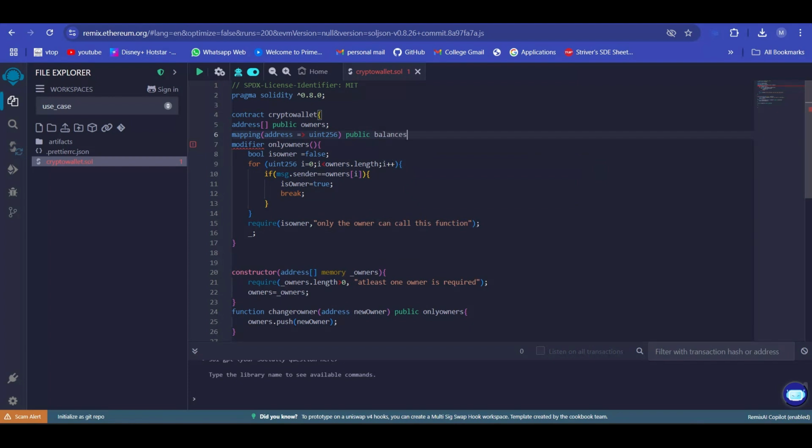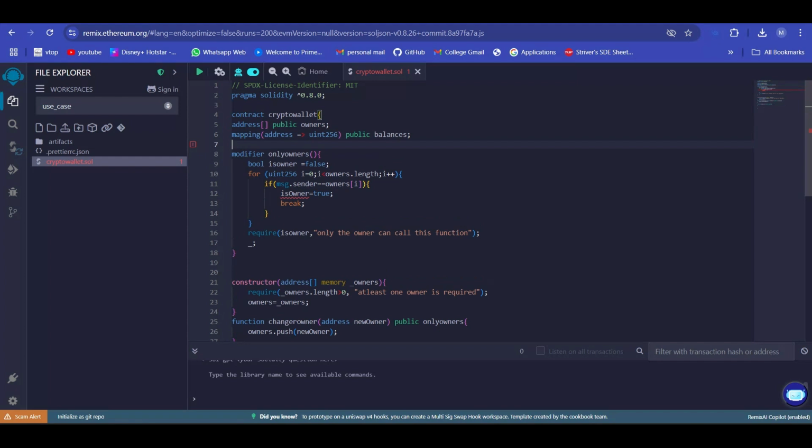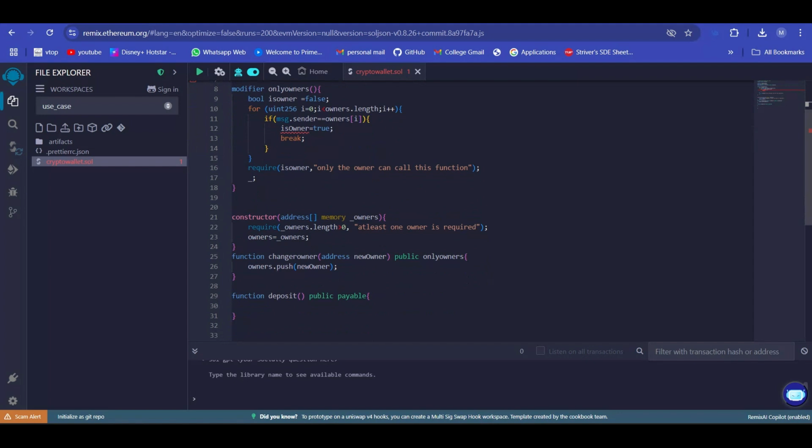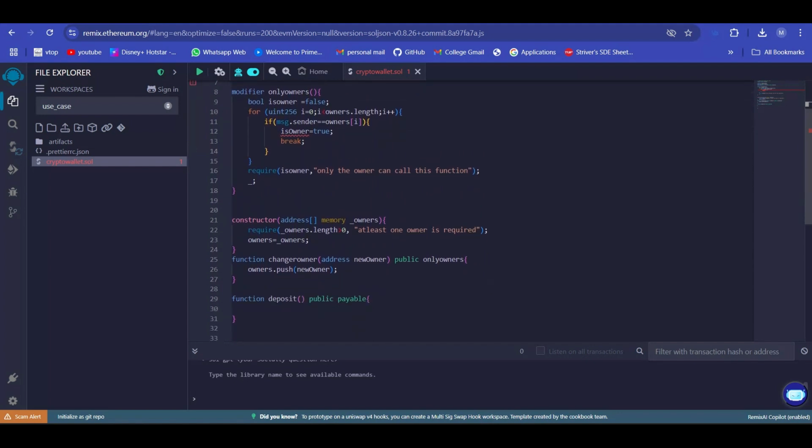This is the way, as we have seen in the previous video, that we use the mapping concept of key-value pairs. The same thing we are doing here for the balances. Why do we need balances? It is useful for each and every address, where we'll be storing the values. That is what the deposit will be doing. So let's continue with the deposit function. In the deposit function, each and every value should be stored in balances, right?